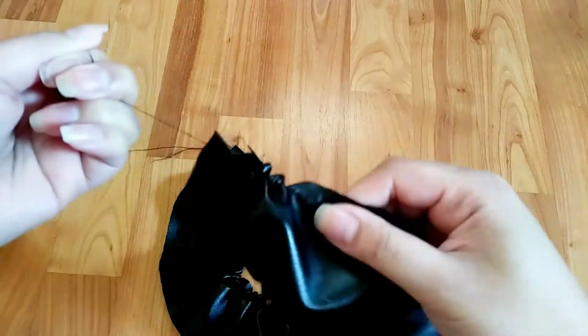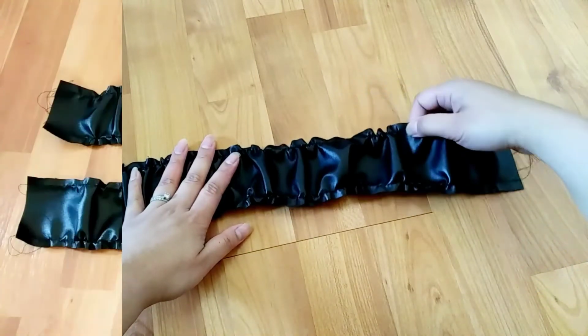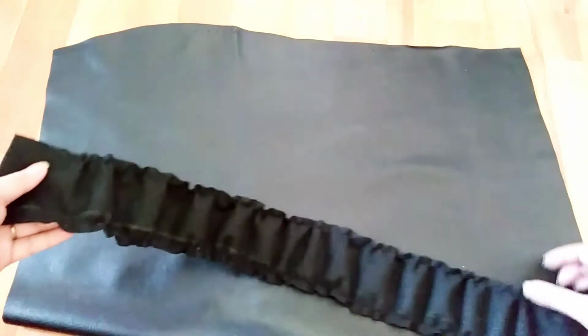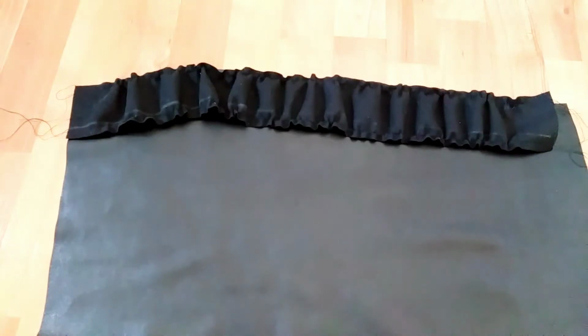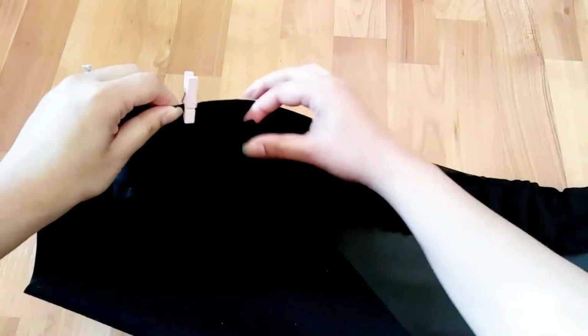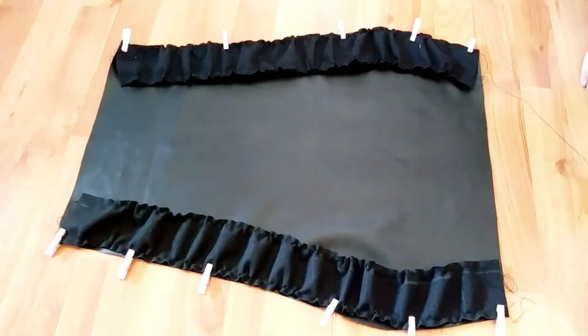Like you see, I'm just pulling the end of the thread while pushing the fabric at the same time, and since the stitches are loose, there should be no problem gathering the fabric together. But hey, if you have a gathering foot, then that would be perfect. I really wish I had one, but unfortunately I don't, so for now I'm just gonna stick to old school. Maybe one day I'll get one, who knows.